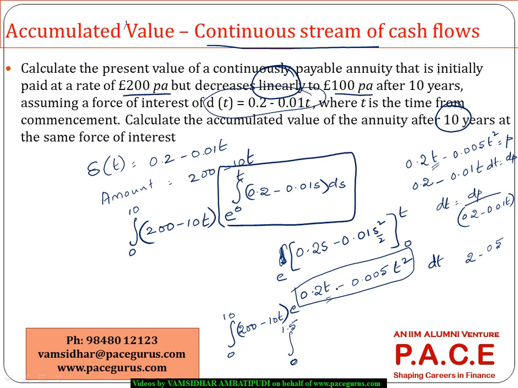Then 200 minus 10t. What would happen to 200 minus 10t? I'll take 200 minus 10t into this. I can take it as e power p, and in case of dt I will take it as dp by 0.2 minus 0.01t. Sorry, 0.01t is also within the bracket. So if I do 1000 into 0.2, it becomes 200, and 1000 into 0.01, it becomes 10. So this divided by this is exactly 1000. So all I could have done is the integral from 0 to 1.5 of 1000 e power p dp.